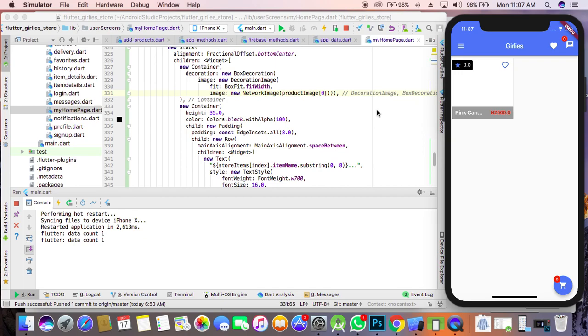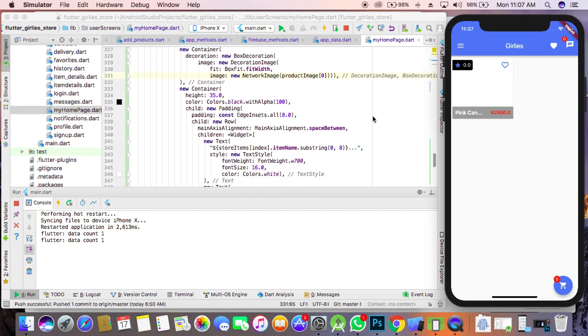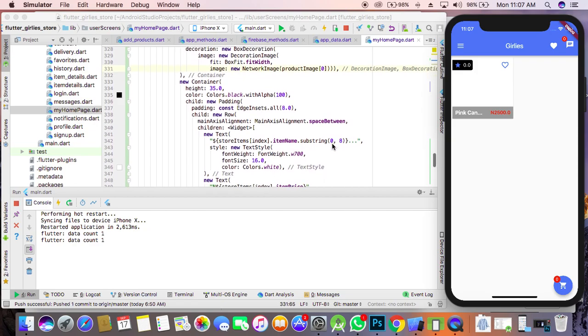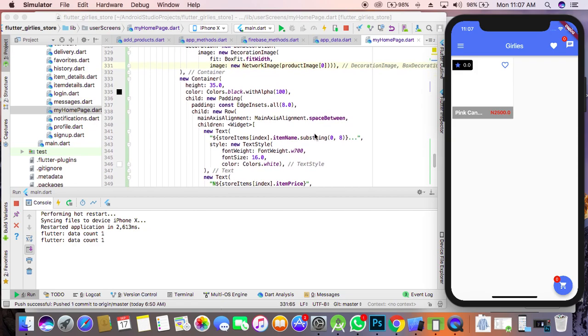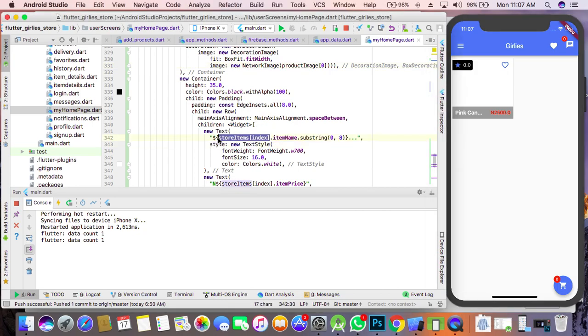To also prove to you that it has loaded, we will check here. I'll replace here now with document, and I will replace with the product title.